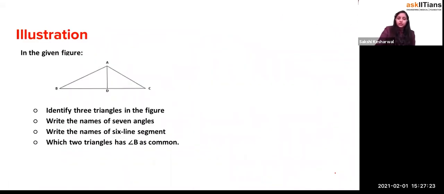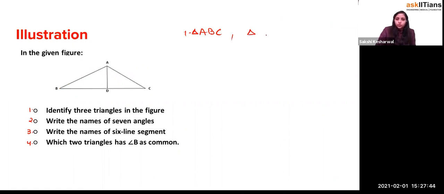Now let's do one question over here. In the given figure, identify the three types of the triangles. Let's suppose this is the first question, this is second, this is third, this is fourth. In the first part, how many triangles do you see? That is ABC triangle, right? You write the triangle with this symbol. With the triangle symbol, you denote triangle ABC.